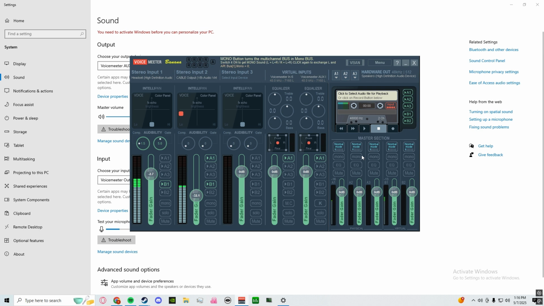Alrighty. And again, with our virtual inputs, leave this on A1 and A1 because that is the output we have set.